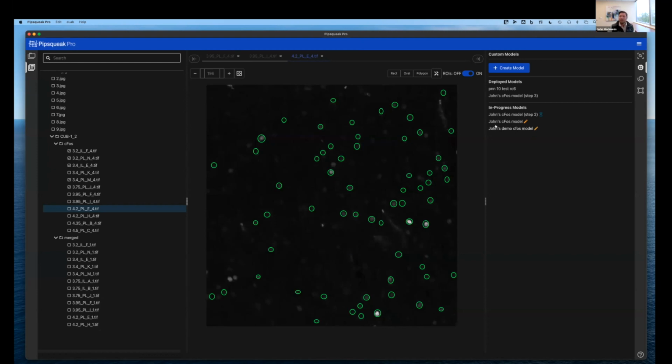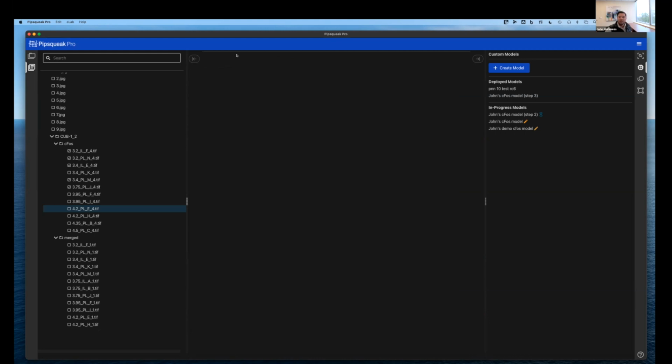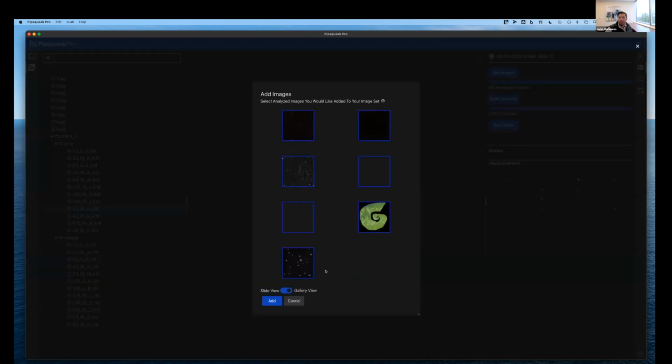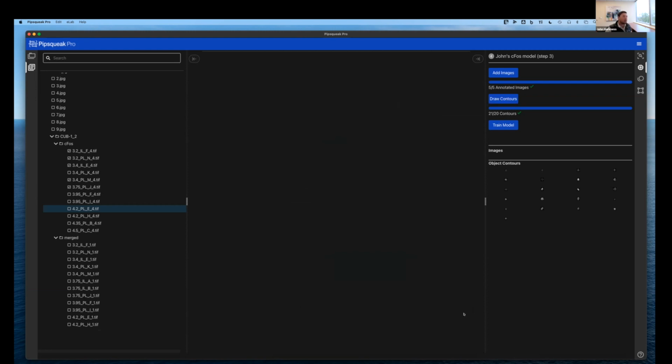But let's say that I wasn't super satisfied with how this model was performing. There are a couple of things I can do to continue improving it, so this is an iterative process if we'd like it to be. I can go into the model that we just trained, and this is an opportunity to add more images and more contours to that model. These numbers we have here, 5 images and 20 contours, are what we consider to be the very minimum number of examples needed to train these models. In actuality, there are hundreds of thousands of annotations required for these deep learning, machine learning models. So we've got some really cool techniques to help this process along and bring that amount of work down, so that you don't need to spend weeks or months doing these annotations. But we can add as many as you want.